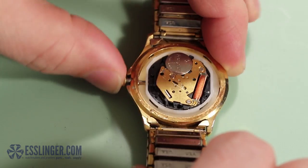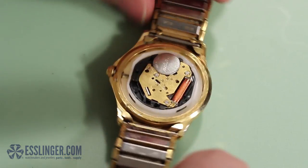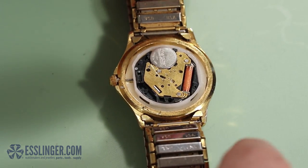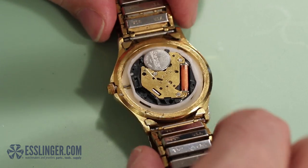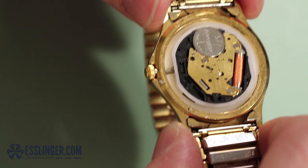Check the fit of the watch crown and the stem. If your cut was precise, the crown and stem will sit flush against the watch case. And when you test to see if the hands and crown will turn together, they will. Most likely, however, the stem will still be a little bit long for your watch.